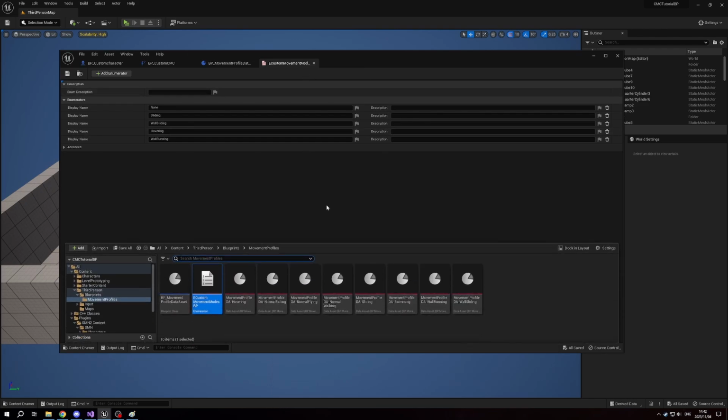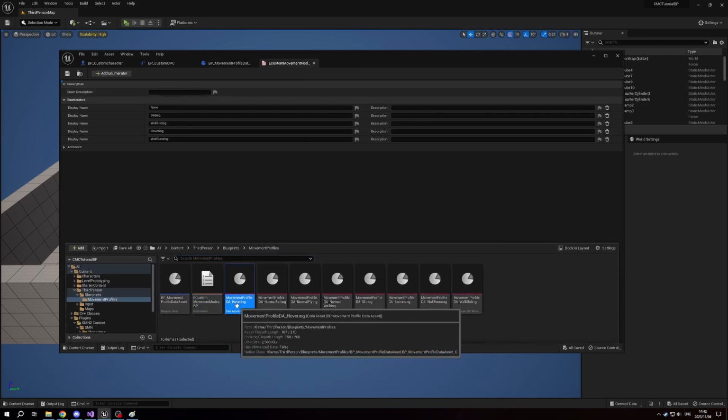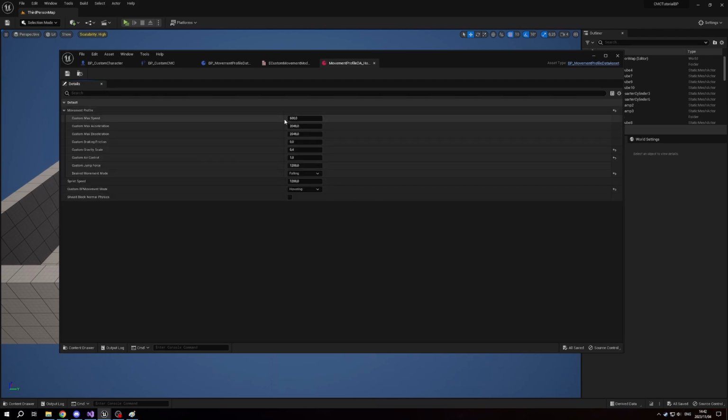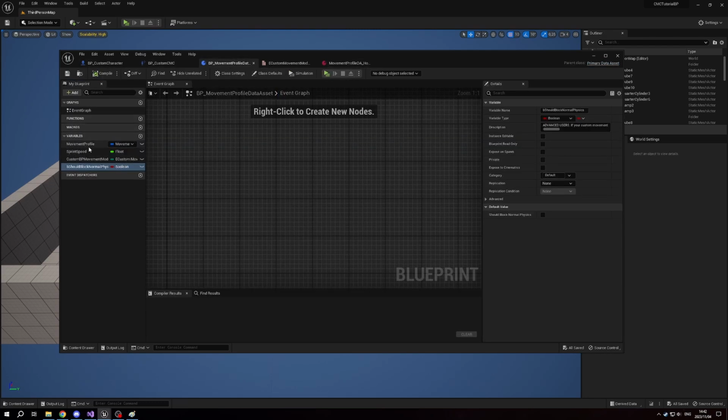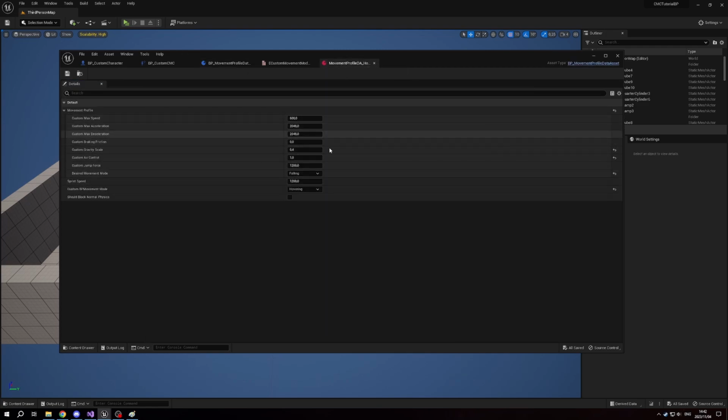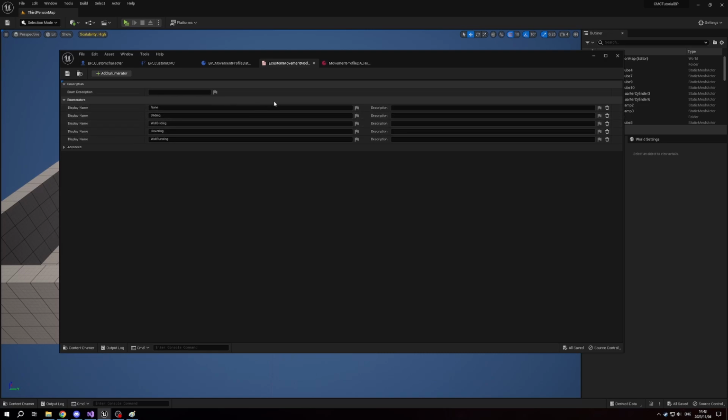So how it works is, now let's go ahead and look at the hovering movement mode, right? You can see I've just done some changes here. You can see I've changed it from 4.0 on the custom gravity scale to 0.4, which means we now fall down a lot slower, right? We just sort of fall down nicely. And everything else is still there. Everything else is basically the same as it was in our base figure over here. You can see this is the top level parent. And then you can do stuff here, and then you can see our custom BP movement mode is set to hovering. And our desired movement mode is falling. So you can see we're saying we want to be in the falling movement mode, but we're actually in a custom BP movement mode called hovering, which we've put over here in the enum.